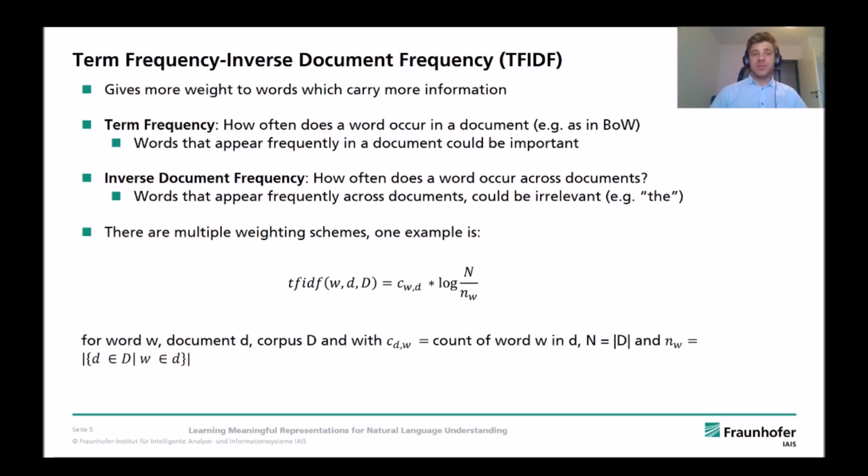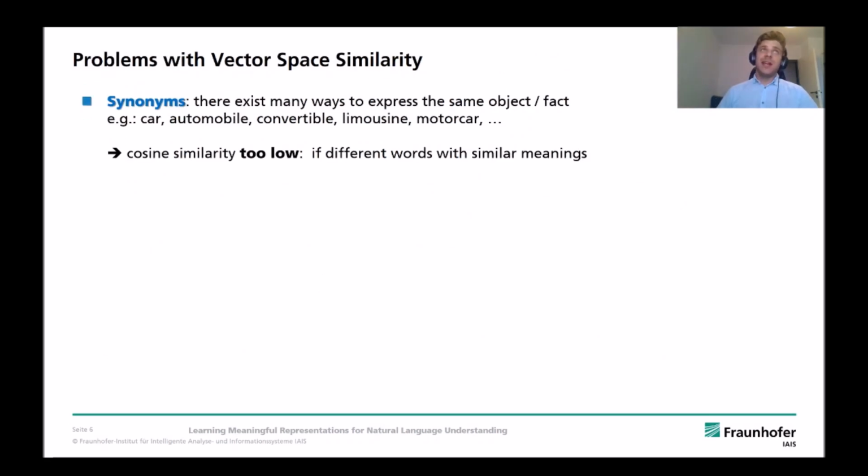Now, what are some problems with these representations? First of all, they don't understand what synonyms are. If we have the words car, automobile, convertible, etc., we would like them to represent a similar concept, right? In the document representations that we saw so far, car and automobile, for example, would be two individual components of our vector. If we have car in one document and automobile in the other document, our cosine similarity would be too low because we wouldn't share any ones or any numbers in both vector representations. So the cosine similarity is too low if we have synonyms when we use the bag of words or TF-IDF representation.